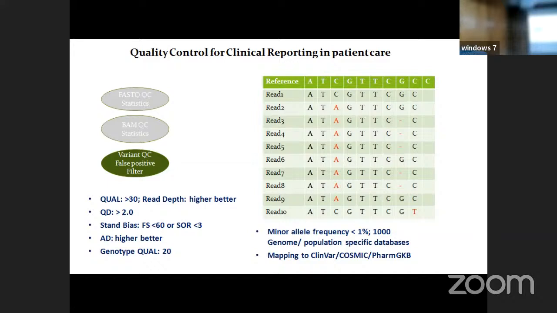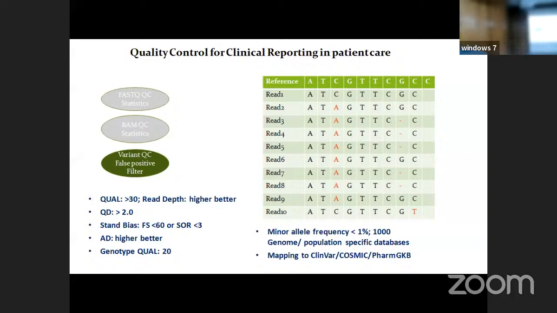But if a variant is present at high frequency in the normal population, say in 20% of the population, even if it is predicted pathogenic, even if it is non-synonymous, it cannot be disease causing. Because if it is present in 20% of healthy individuals globally, it cannot be disease causing. Otherwise, why are all those 20% of people not getting the disease?